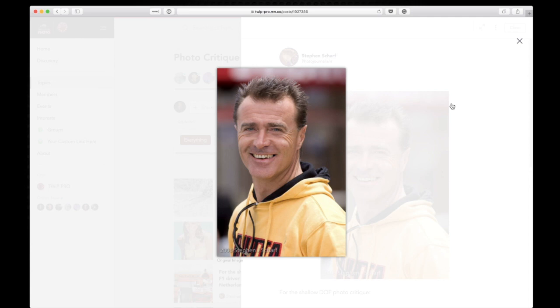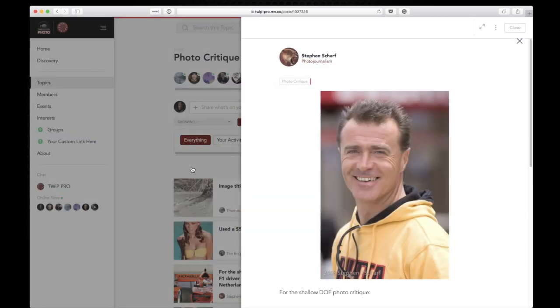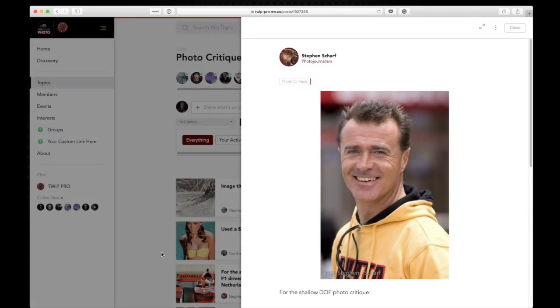So this is probably shot with a long lens, and you just can't get the same shot with a wide lens. You can't fake that part of it. You can get closer than you could, say, 5 years ago, but you can't replicate it. All right. Thank you, Stephen, for submitting that.